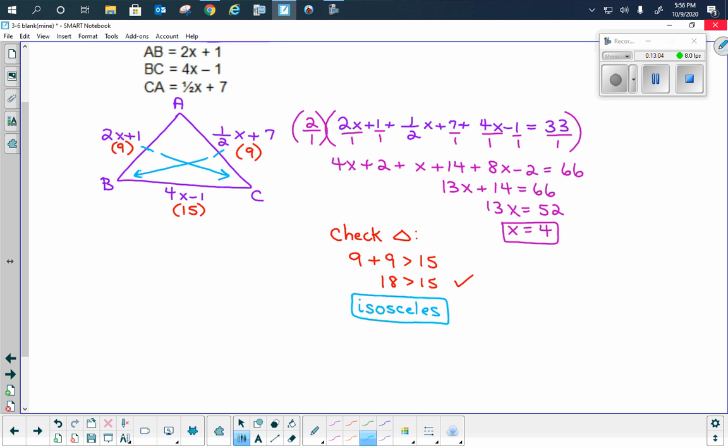And then as far as the largest angle that they're asking you for, okay, notice largest angle. Well, the largest angle is going to be across from the largest side. So 15 being the largest side is across from angle A. So there's your largest angle. All right. Number 3.